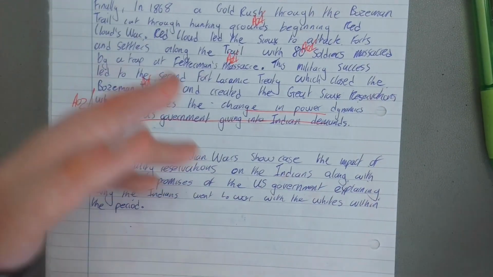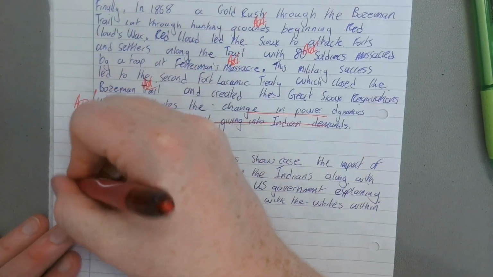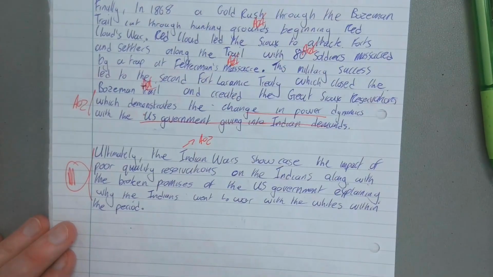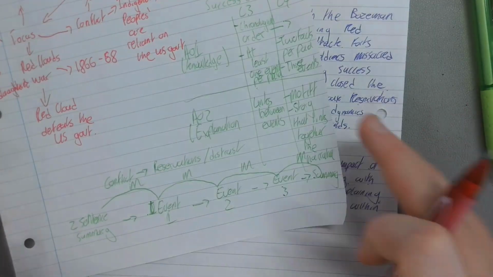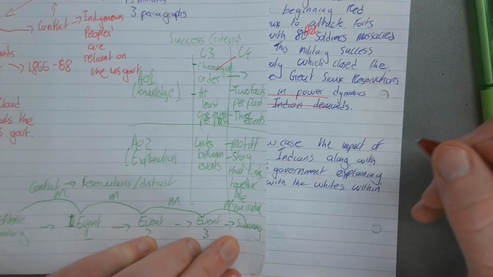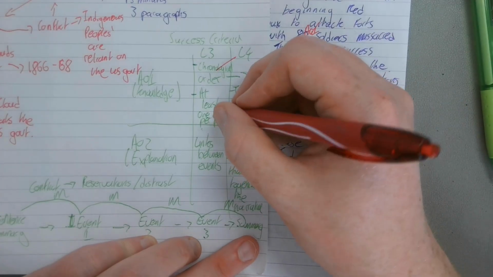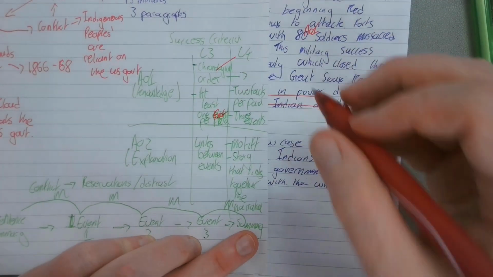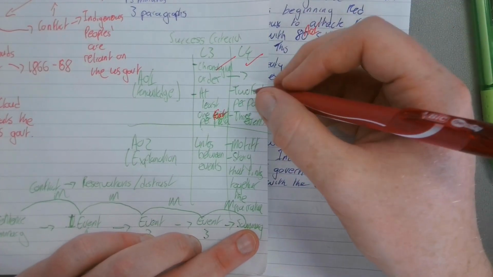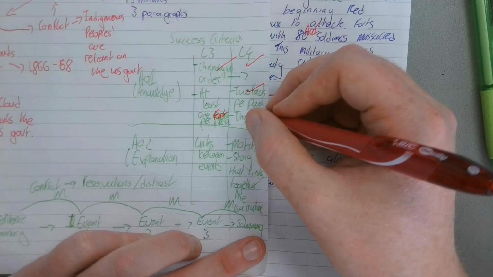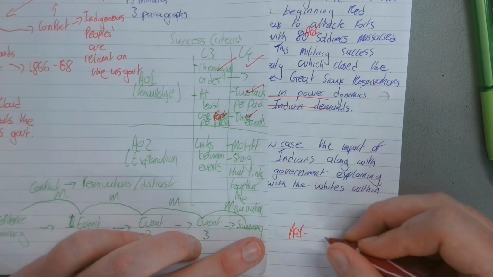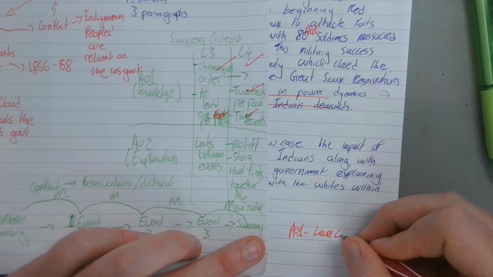So, if I were to go straight back, and again what I've done here, there's my motif, so again all of this is AO2, and if I were to go straight back to my success criteria, well, if I just have a quick look here, is it in chronological order? Absolutely. Have I got one fact per paragraph? That should say facts, not event. Have I got one fact per paragraph? Absolutely. Well, is it in chronological order? Absolutely. Is there 2 facts per paragraph? Absolutely. Do I have 3 events? Right, so in terms of my AO1, it is level 4.